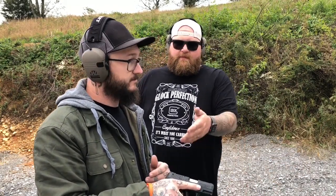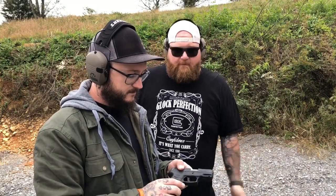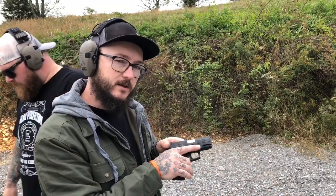How many generations are you going to have to go through for the 365 for you to get it right? And this one is literally half the cost, if not more than half the cost, and it works just fine. And it says made in Brazil right there. That's all we're saying. And everybody likes a Brazilian.